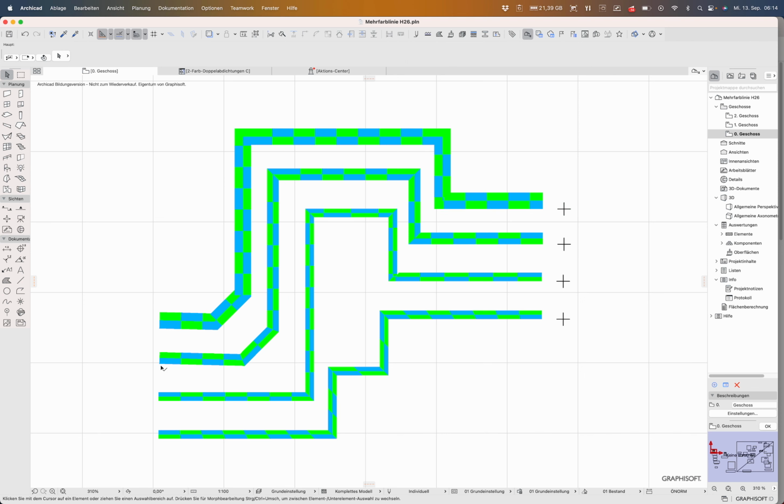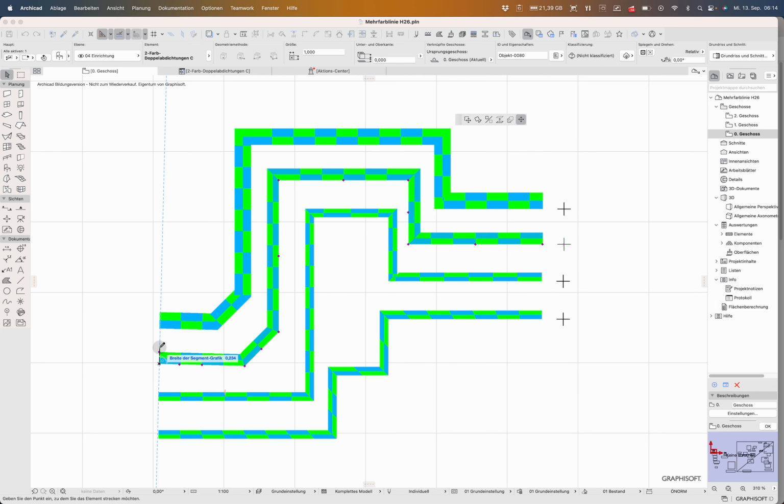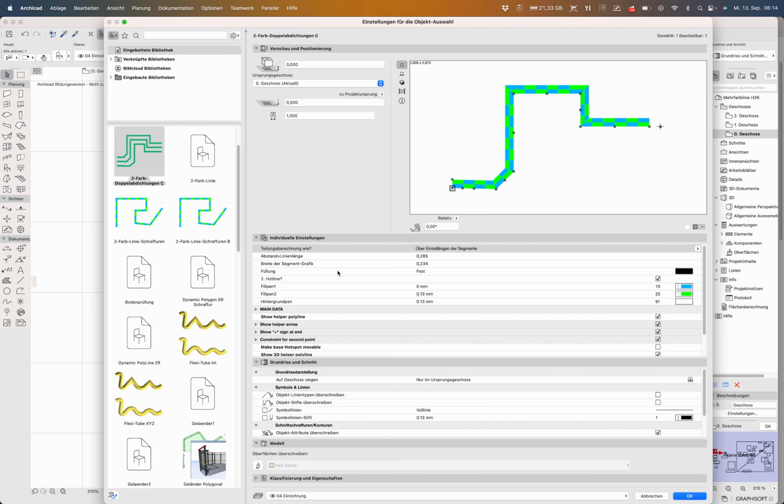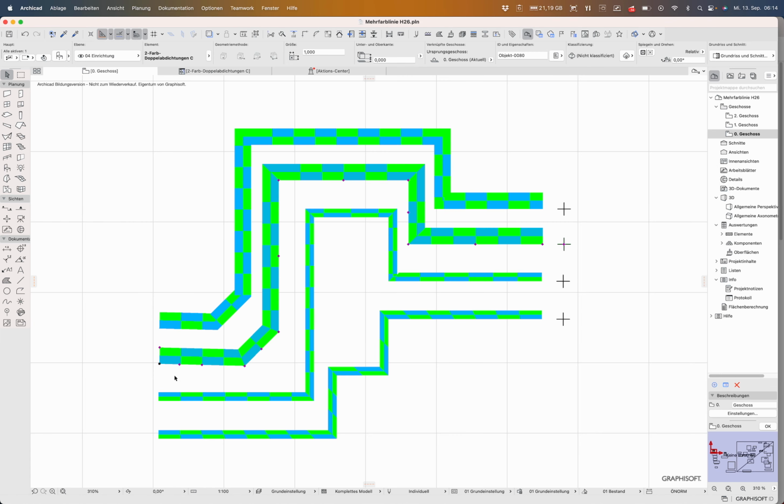This is another concept. It's in the same GDL. You can just alter through the variations. "Über Einzellängen der Segmente" means it takes one segment and calculates for each segment the most fitting dividing.